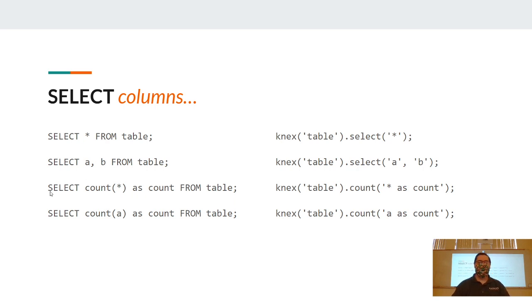Okay. If I want to do a count, knex has chosen an interesting option in the sense that if I want to do counts or similar aggregate functions, I can't just put count in the select. You actually have to use the count function. So the syntax for doing this, instead of saying count star as count, is I call the count function instead of the select function, and I say star as count. There's no nesting, in other words. There's not a lot of nesting. You can do nesting.